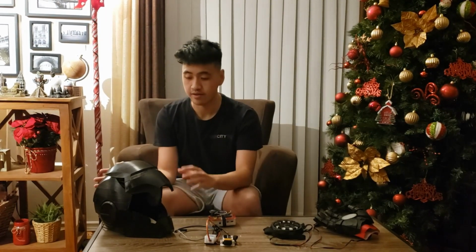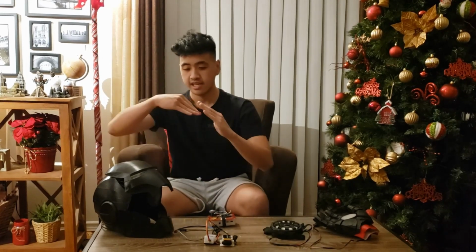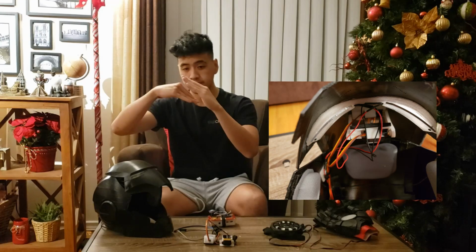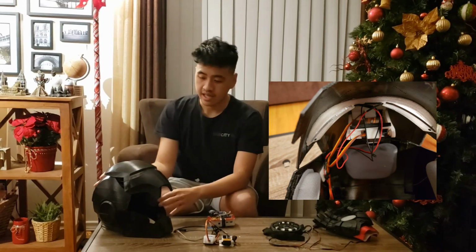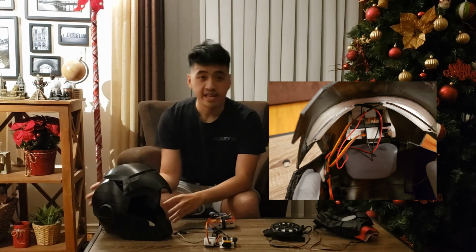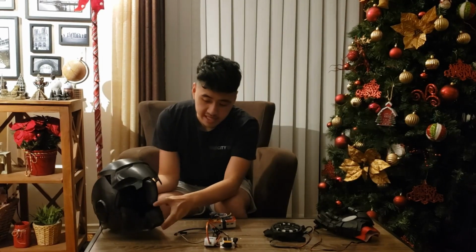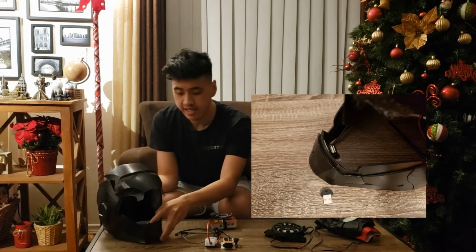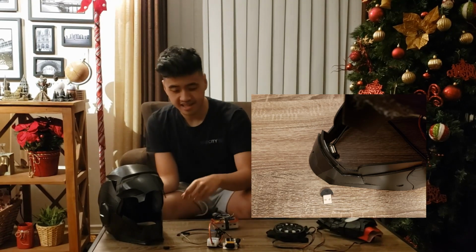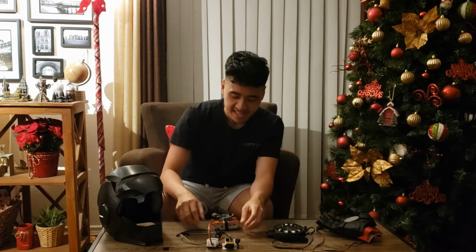The next thing is how the faceplate opens and closes. So it uses two servos, and it does this motion, and that's how it goes up. One of them is mounted to the face, the other one's mounted to the head. And how it takes voice commands is through this USB microphone, and that's right there. Just got it from Amazon.